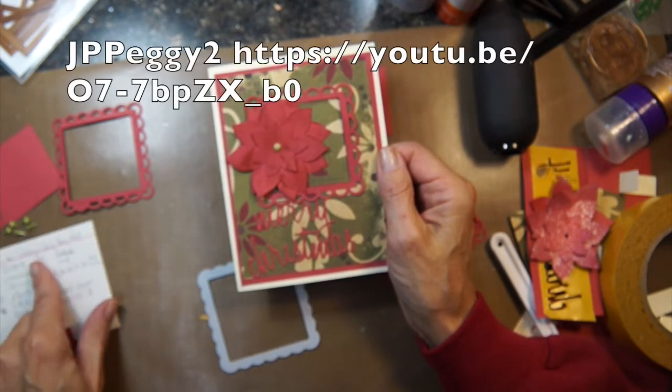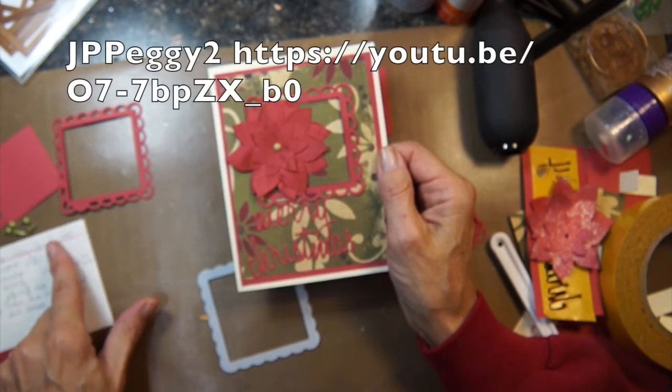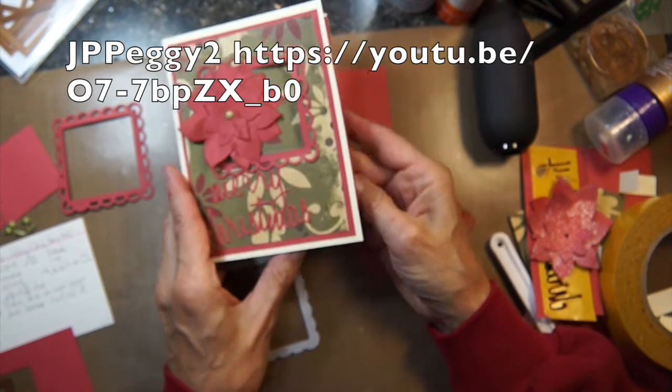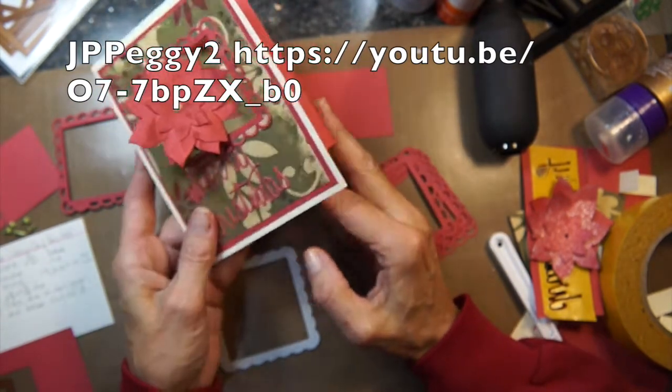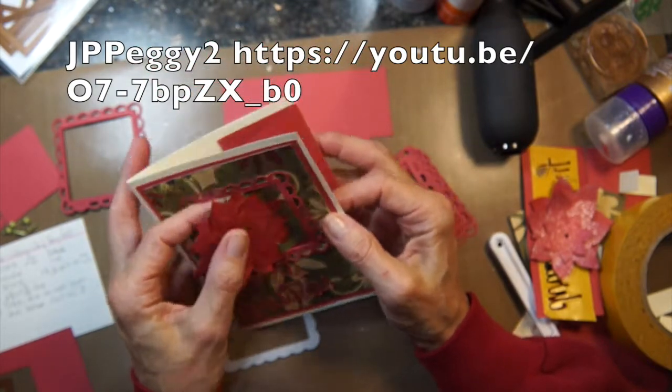I'm following a tutorial by Peggy called Window Card Fancy Fold, and this is the way it works. Isn't that cute? I just love it.